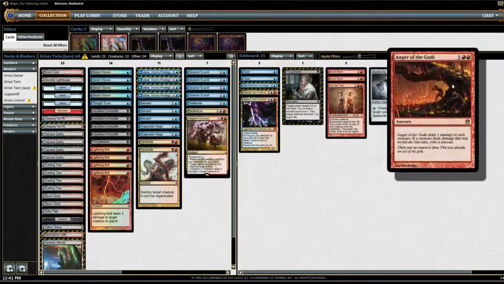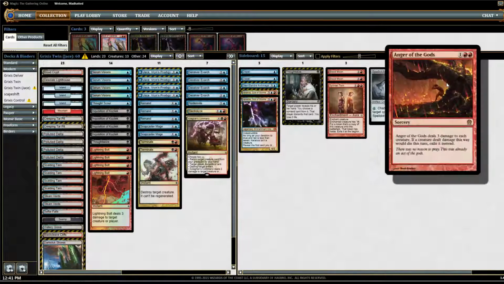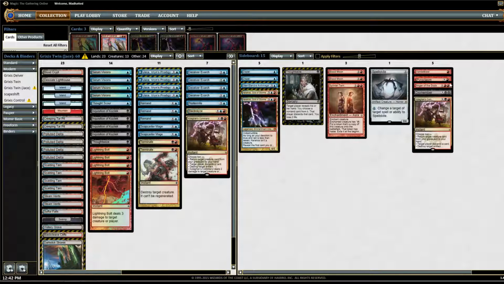Then I have Pyroclasm and Anger. I like the split on this. Sometimes you want a Pyroclasm on turn 2, like against mono red. A lot of the times you actually want to bring in Pyroclasm, because if they go turn 1 Goblin Guide, turn 2 Eidolon, or turn 1 1-drop, turn 2 more 1-drops, you definitely want Pyroclasm. Anger's a little bit slower, but it's better against Kitchen Finks and Voice of Resurgence effects. And it's also just a bit bigger, so it can be better against Merfolk and things like that.